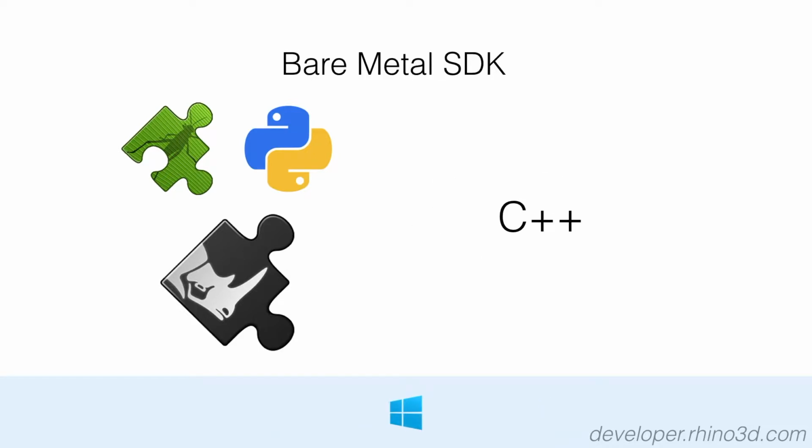If you've got some existing C++ code that you need to integrate, our C++ SDK may be the right place for you to start. Be careful though. A plugin written in C++ can't easily be used in Grasshopper and Python scripts and won't run on the Mac. The C++ SDK changes with every release of Rhino, so you'll need to recompile and re-release your plugin to be compatible.